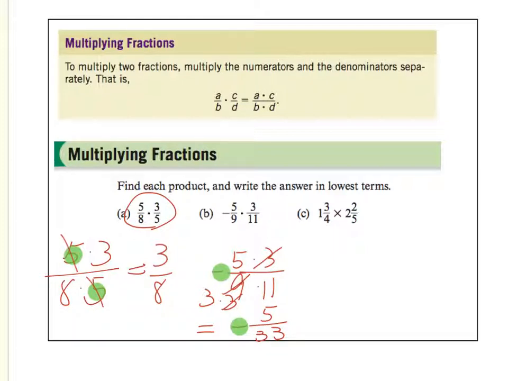Now, mixed numbers. Remember how to write mixed numbers back into an improper fraction? You can't multiply mixed numbers easily. So if I have 1 and 3 quarters, I use 1 times 4 is 4, 4 plus 3 is 7. So that's 7 fourths. Multiplied by 2 and 2 fifths. 2 times 5 is 10, 10 plus 2 is 12. I just rewrote that. Upstairs times upstairs, downstairs times downstairs. But I can cancel first. And now I have downstairs is 1 times 5, which is 5. Upstairs is 3 times 7, which is 21.